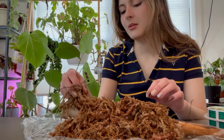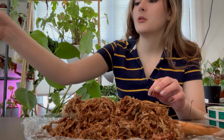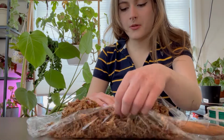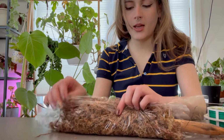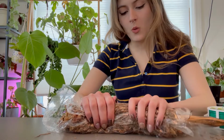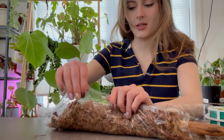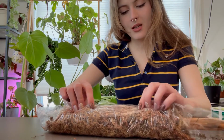I really want sphagnum moss that's like alive. I don't know if any of you guys have watched Benji Plants, but he has a type of moss that he gets that's imported from like New Zealand or something, and it will actually sprout and it just looks really cool. It makes everything look like it's actually growing in grass or something, or actually like a little ecosystem, which is really cool, I think.